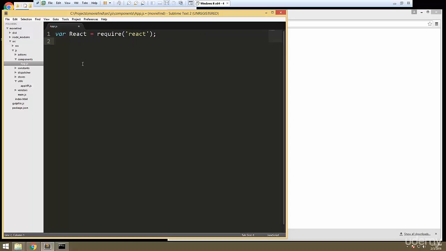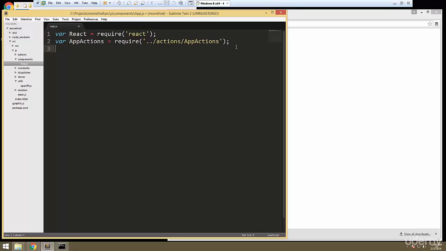We're also going to want our actions file, so we say var app actions and set that to require. We want to go to .. because we want to go outside of the components directory, and then into actions, and then finally app actions. Actually, we don't need to put JS. That should be fine.